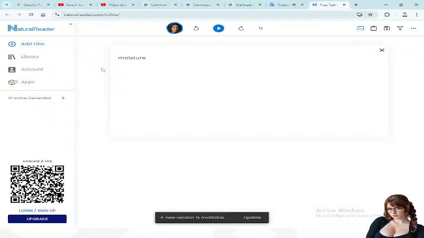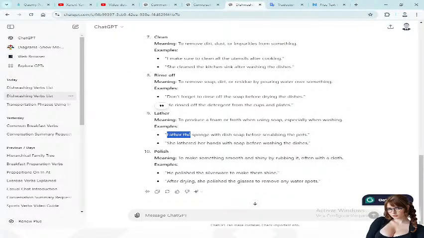Okay, the phrase is lather the sponge with dish soap before scrubbing the pots.